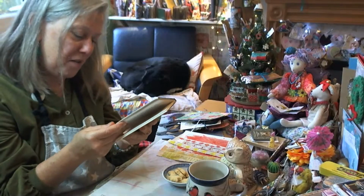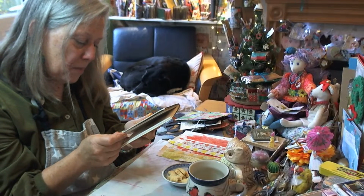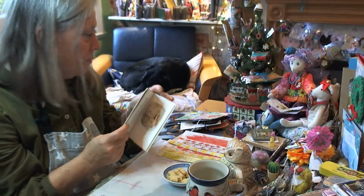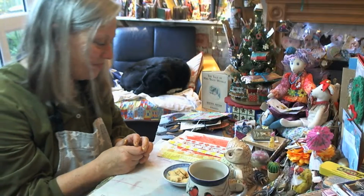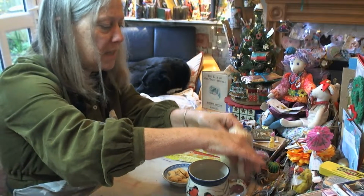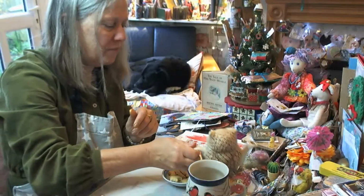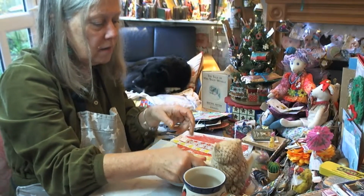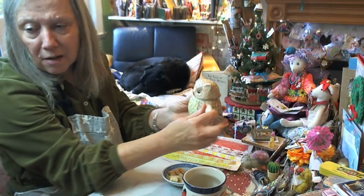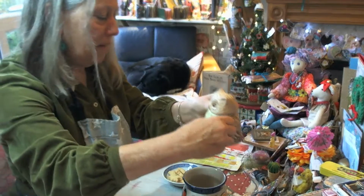An absolutely delightful story and illustrations by the wonderful Beatrix Potter. Oh, that's lovely. Let's see if my tea's brewed. It's still a bit weak. No, let it brew a little longer. Can you see my little owl teapot if you haven't seen it before? Lovely.